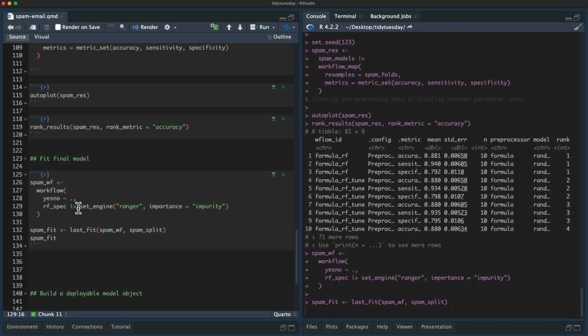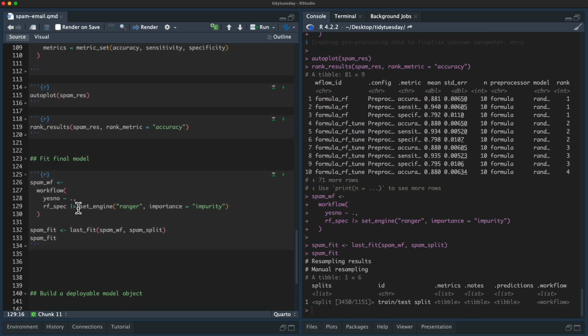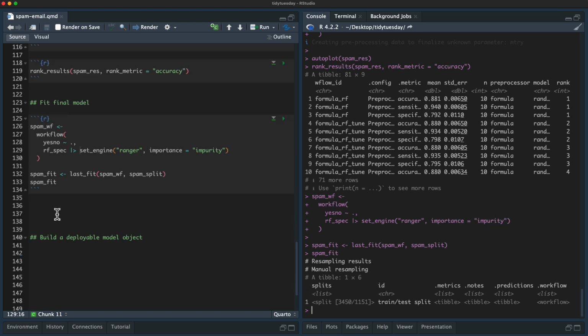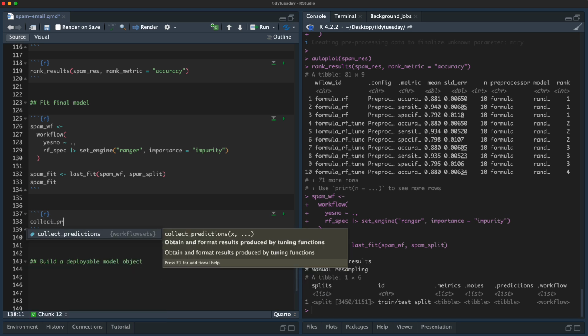Okay, so let's fit this. It fit to the training data and evaluated on the testing data. The only difference from how it fit before is that it is computing variable importance as it goes along, which is something random forest can do. Okay, so we can collect the metrics and compare them before.